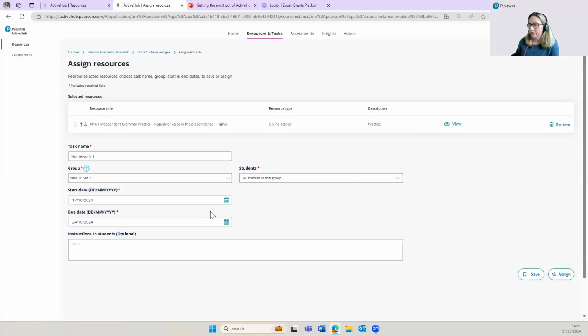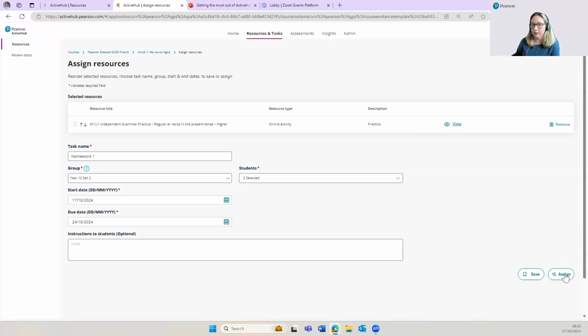The dates are there, which I can change. And then with the students, if I am in a mixed ability setting, I've selected a higher activity here, but I might only want 2 or 3 of my students to do that. I might be setting the foundation version for the others. So I can unclick there and just choose a couple of students that I would like to do that higher activity, and then apply it.